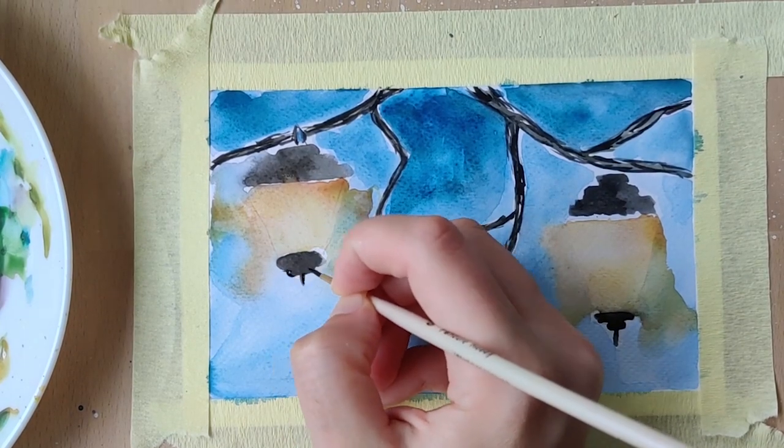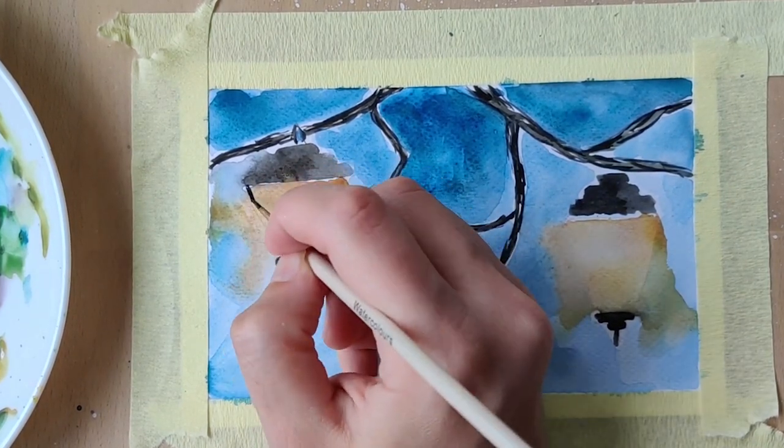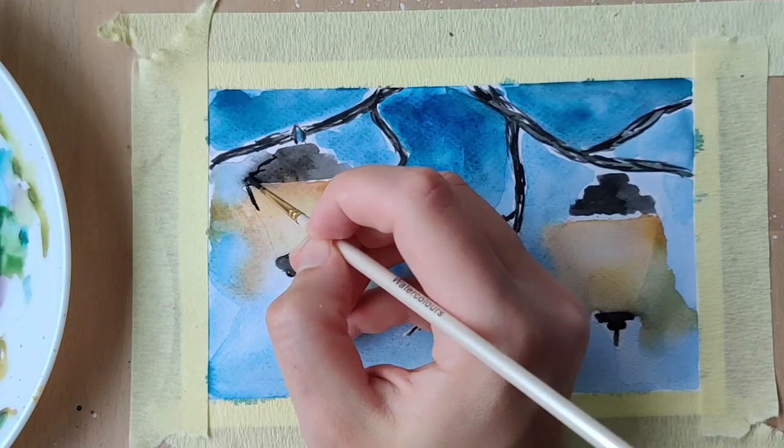We've let it dry for the most part, and now we're going to go ahead and add some details, as well as enhance the colors and make them more vibrant.